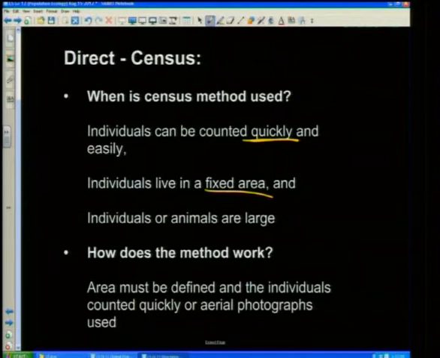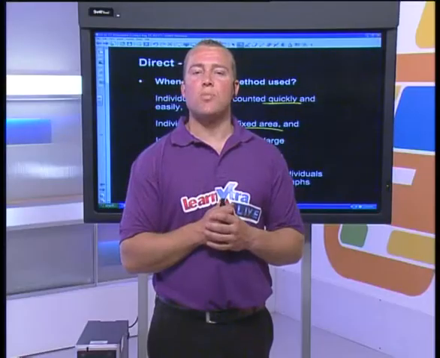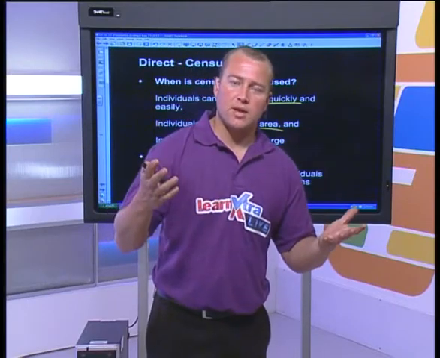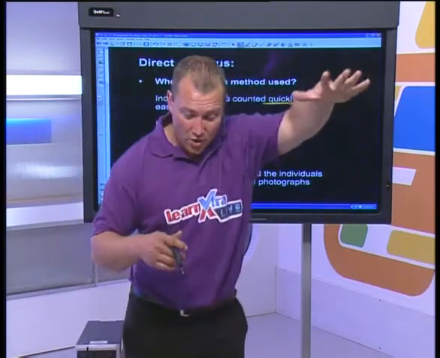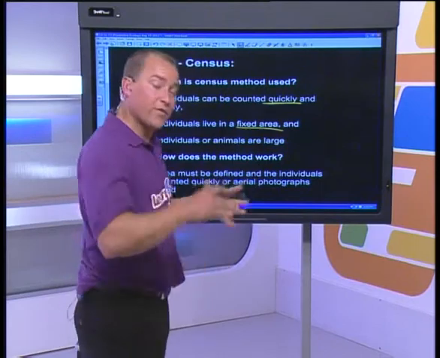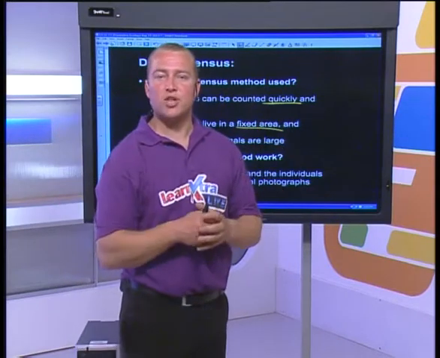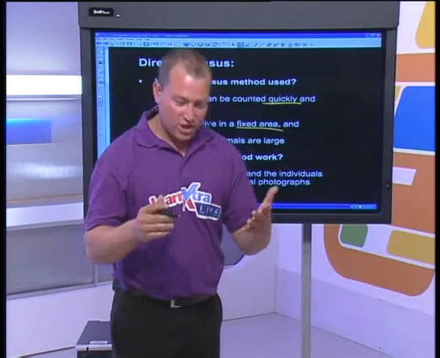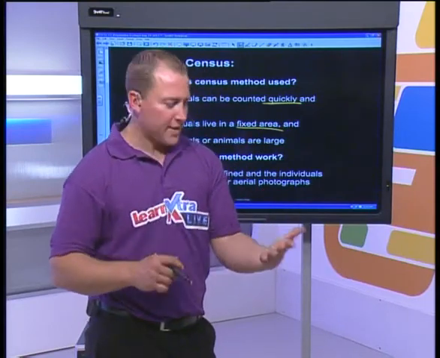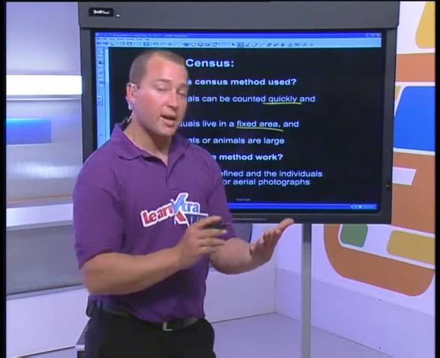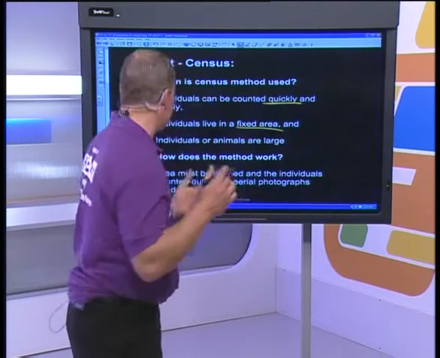When it comes to the Kruger National Park, we're looking at the population of elephants. What they actually do is fly a helicopter over the top, it comes down, they hover over the elephants, and they take a photo. So we have a good picture of it, and everybody's happy. Now they can go to the table. They don't have to hover over and try to count while the animals are running. They sit there and count them, 1, 2, 3, 4, 5, 6, 7, 8. So that's a nice, easy way of looking at it.